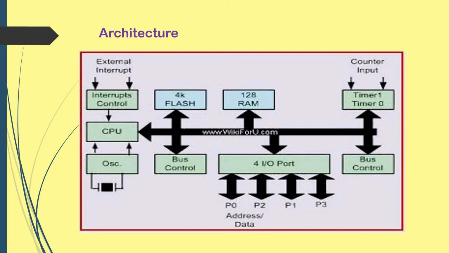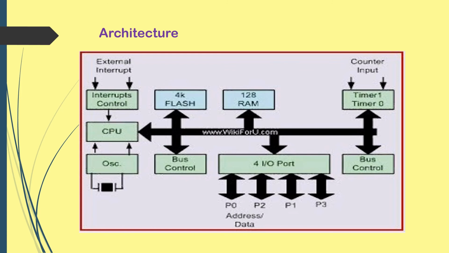As far as interrupt control is concerned, it is used to suspend or halt the normal program execution for a temporary period of time in order to serve the request of another program or hardware device. Any interrupt can be either internal or external. There are two ways the microcontroller is interrupted: one is by sending a software instruction from the program, and the other is by sending a hardware signal. The interrupt mechanism keeps the normal program execution on hold and executes a subroutine program. After the subroutine is executed, it gets back to its normal program execution. This subroutine program is also called the interrupt handler. The subroutine is executed when a certain event occurs.